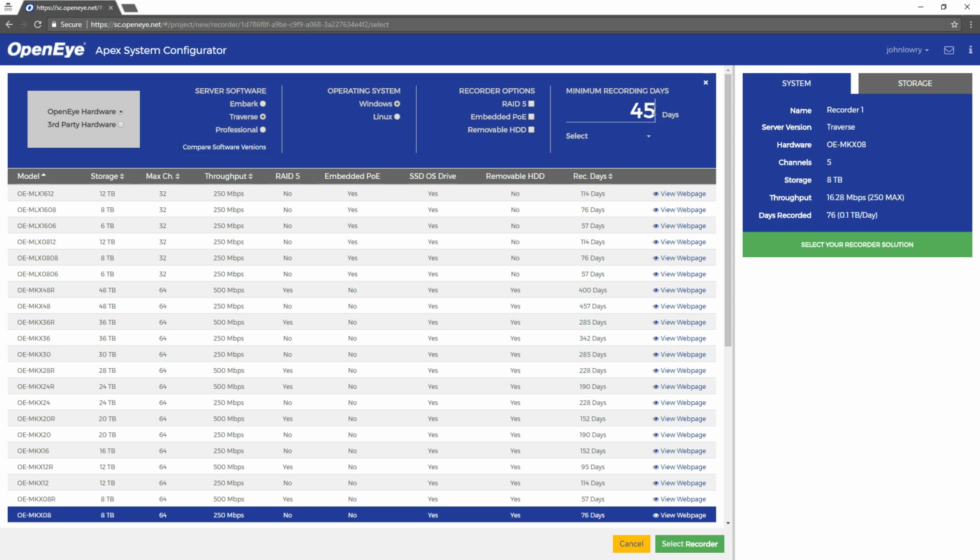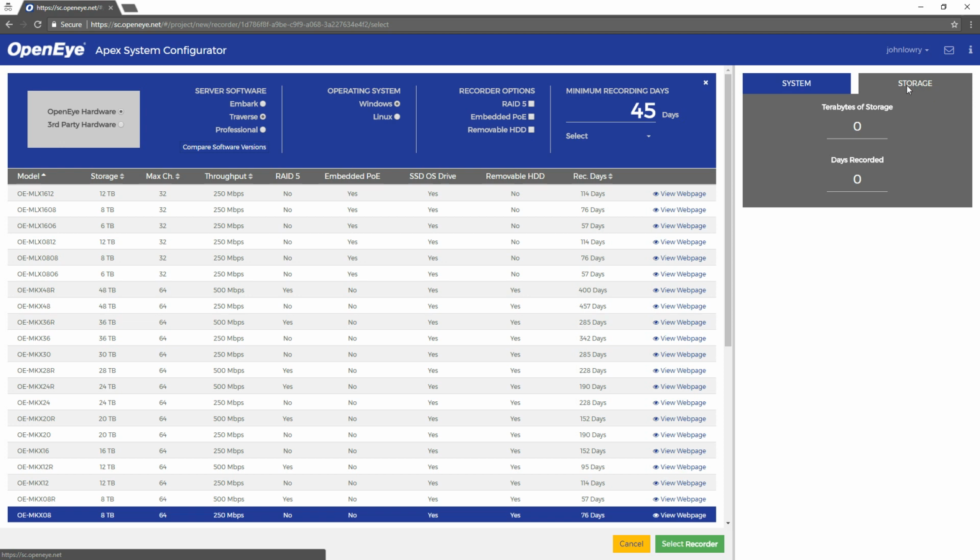If you want to see the approximate amount of storage required for your camera setup, on the right-hand pane, you can switch from System to Storage, and you can enter your number of recorded days, and it's going to give you an estimate on the storage required just for those days. This is nice and easy for a quick estimate before you get into selecting your model.